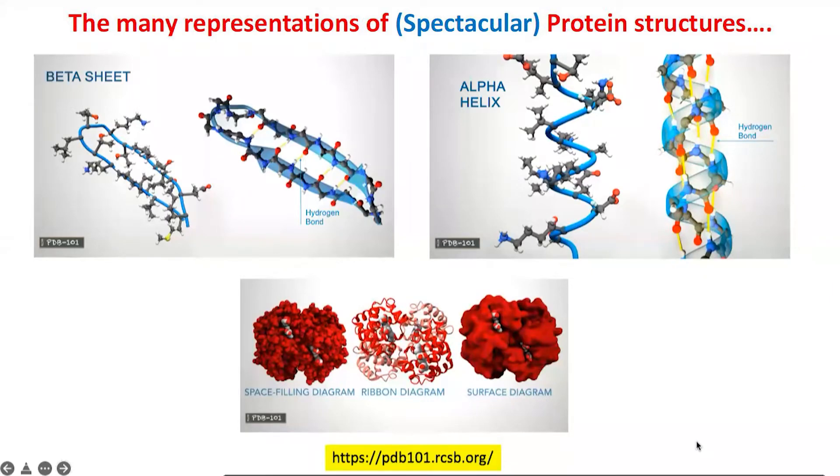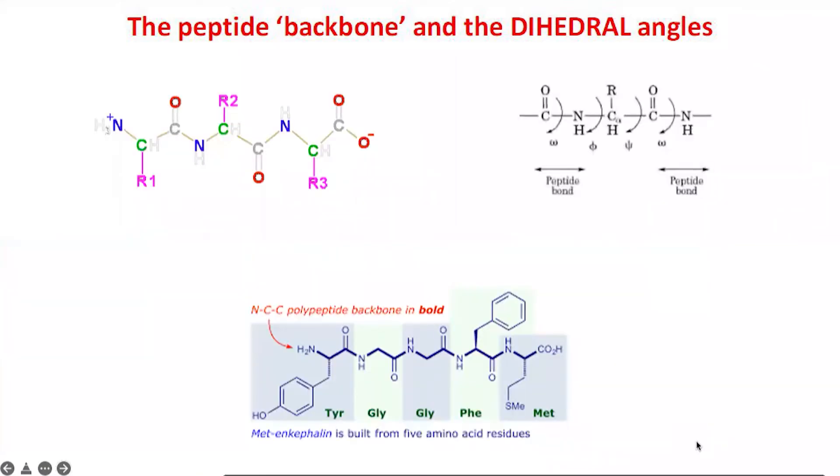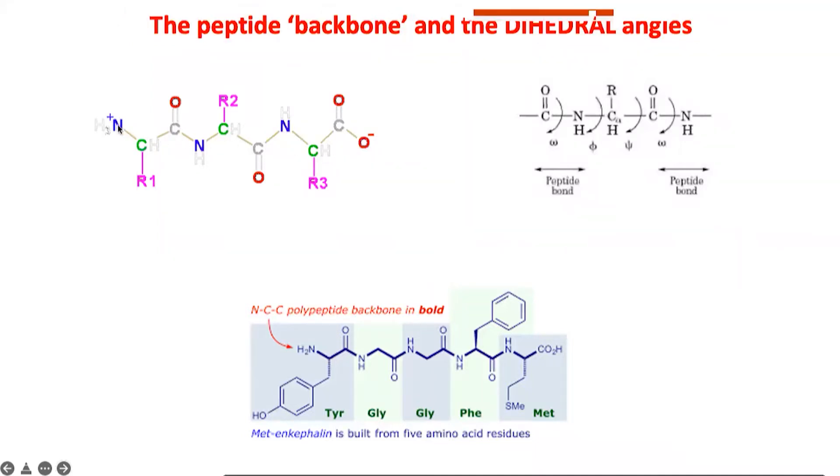Right, so basically a protein is nothing but a repeating unit of these atoms. And the main chain is the heart of the protein, which is the N-C-alpha, C-prime, N-C-alpha, it is a repeat. And two different pieces of an amino acid form a peptide bond, which I will define a little more clearly. So these are atoms in space and these atoms in space along a polypeptide chain, you basically have different side chains. That is all that is varying, whereas the main chain remains pretty uniform throughout the polypeptide.